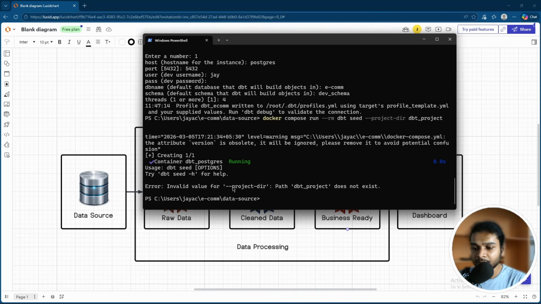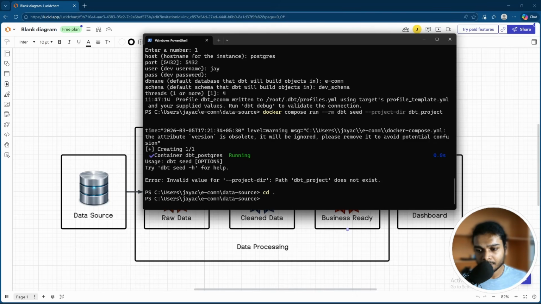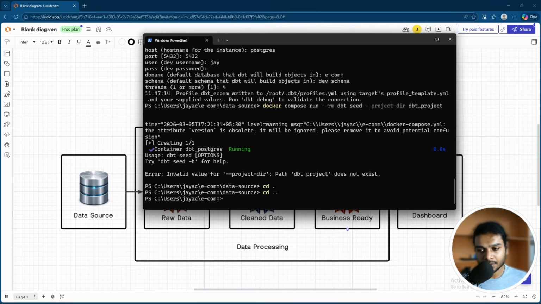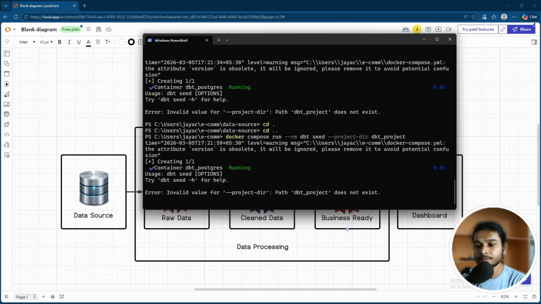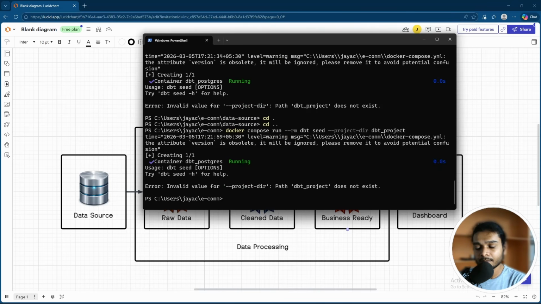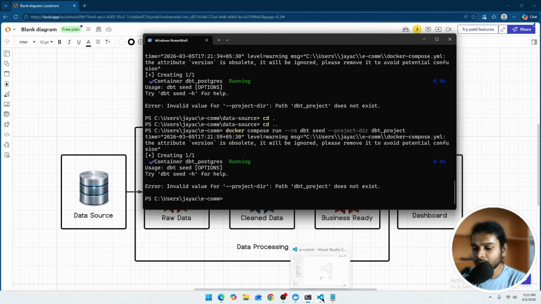Invalid value, project directory path dbt does not exist. Okay, let me run that here. Wait. Okay.